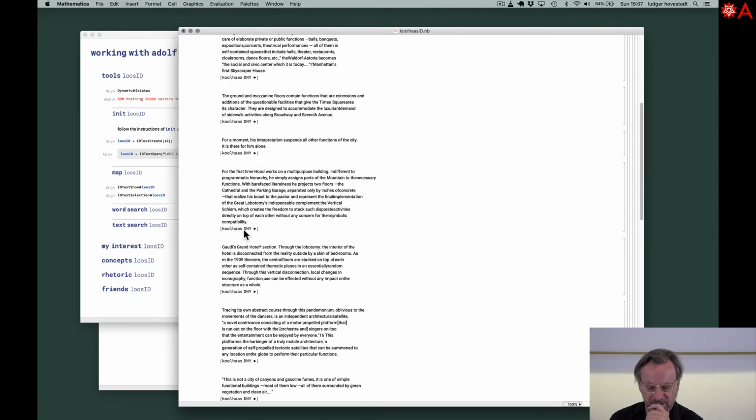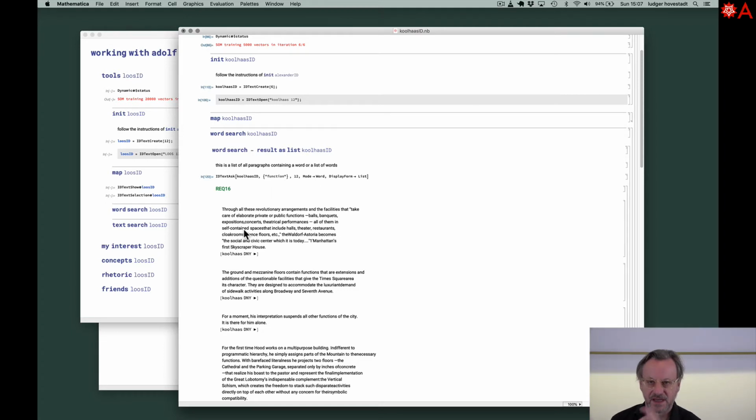If you want to see the context, see that, and then you can read within the book if you want to go in depth. It's just an index to a certain thinking, a certain argument of Koolhaas. Don't trust the things by themselves. You always need the context and a good idea with it. So this is a word search.